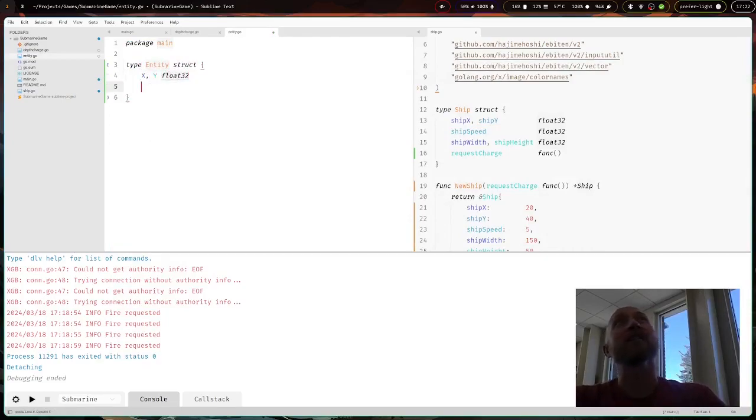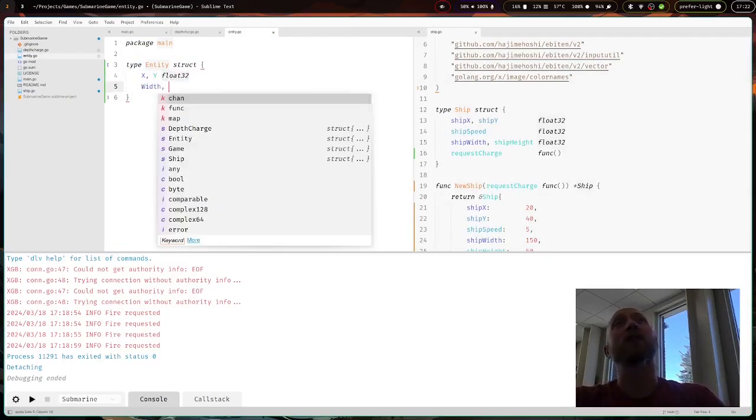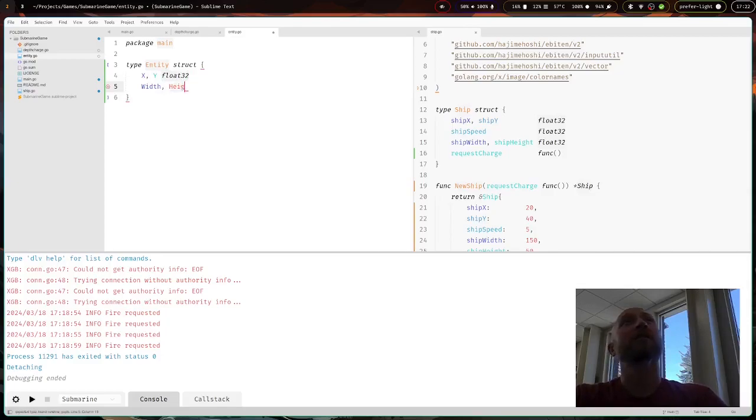And since we decided that we need a location and some dimensions, we can add that onto our entity right here. And then our depth charge, we can just add an entity into it.